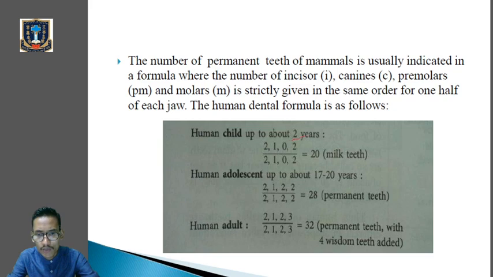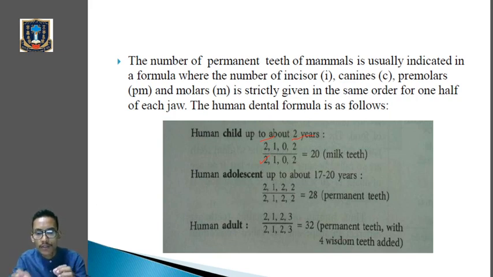Here you can see 2102. So for your confusion, each half, this side. Clear? We are going to talk about the upper half first, then we'll go to the lower half. So this one is the upper part, and this lower one is this part. We are going to learn about 1/2 of each jaw, and write the formula for the upper part and the lower part of the teeth.